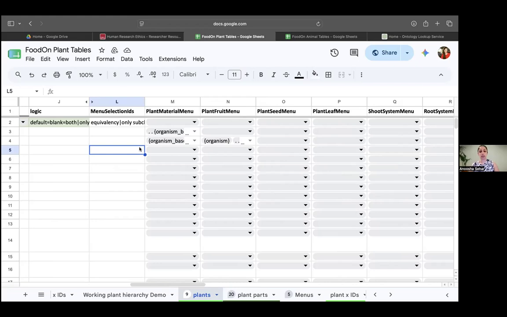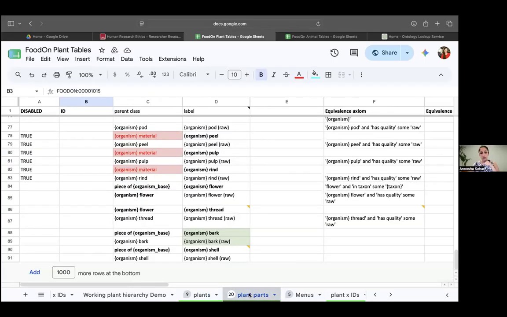Actually, I need some feedback related to the hierarchy because I have added some of the terms to FoodOn, but I still have to add some more terms, like the remaining rest of the section in FoodOn. That needs a little bit of discussion, and that's why I wanted this meeting, to see if everyone is on the same page.